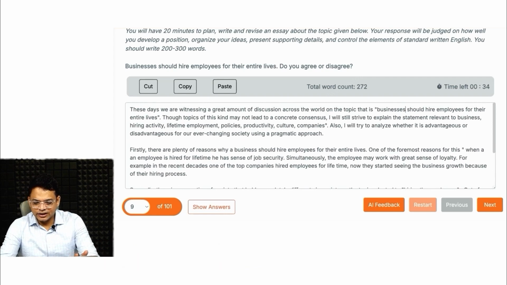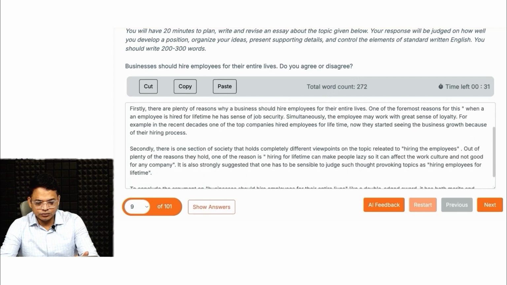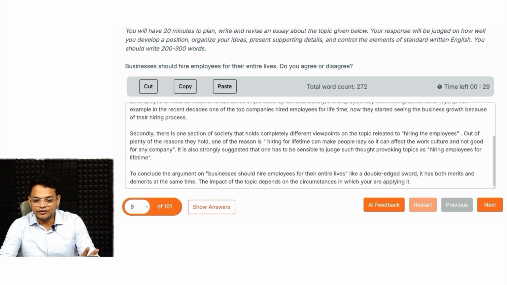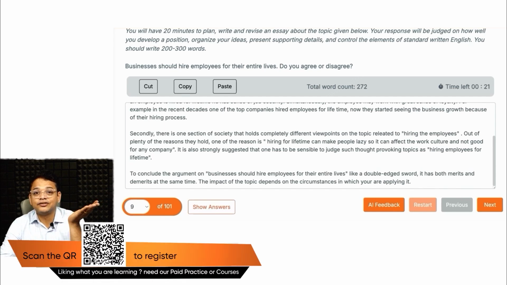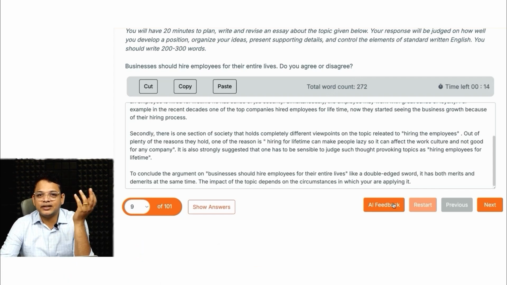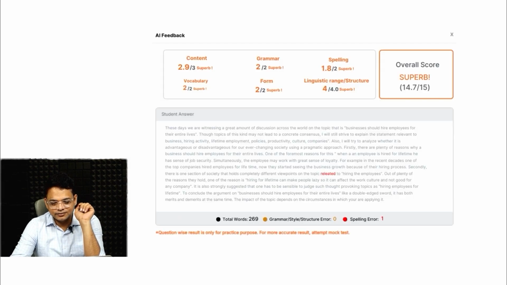Okay, somewhere it is not there, it's fine, no problem. Should not be an issue because it can be treated as paraphrased thing. Right, the impact of the topic depends on the circumstances in which you are applying. I still have 23 seconds left. I was explaining, typing, doing a lot of things. Still I have some 20 seconds time left. Let me submit this answer for AI feedback.